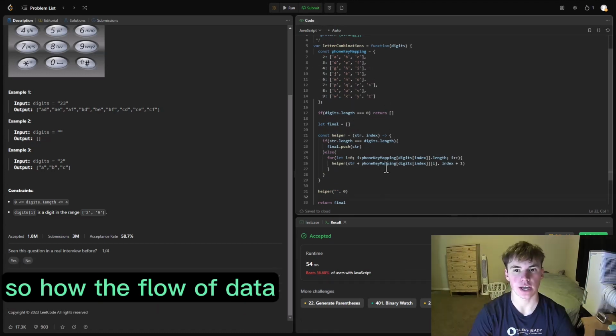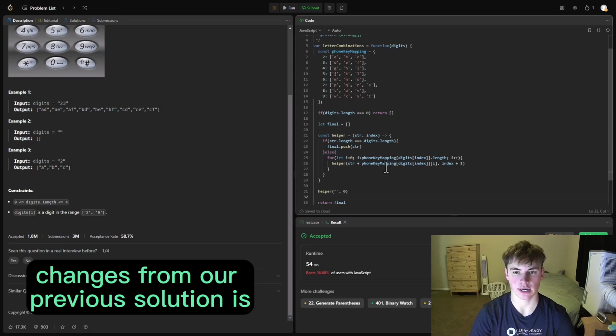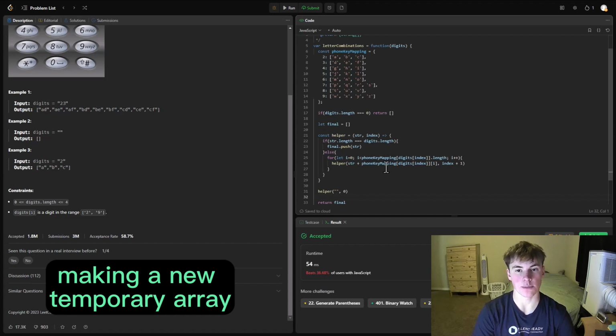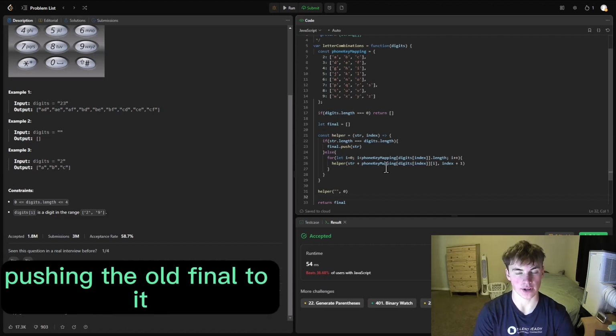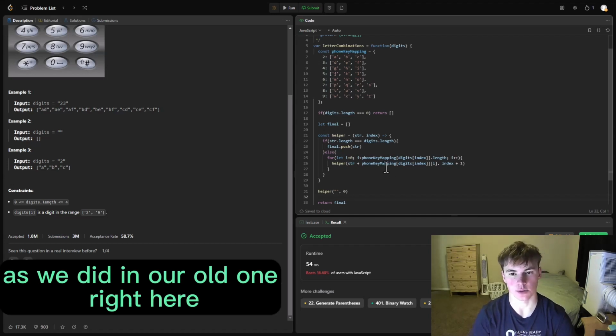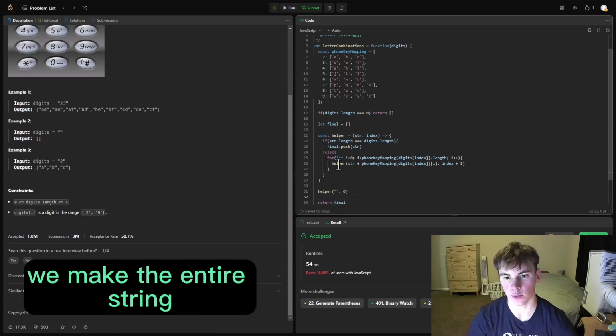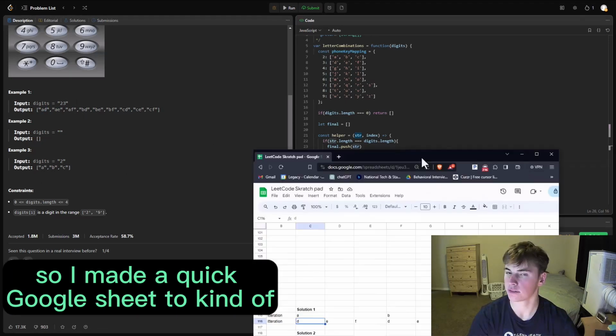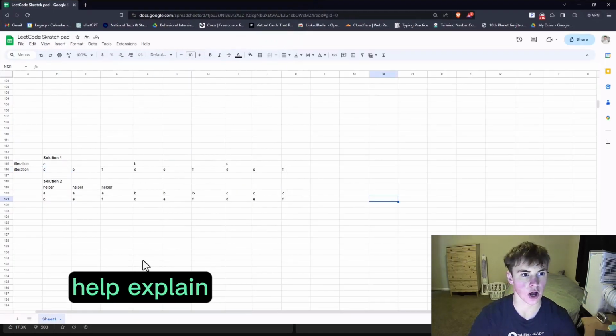So how the flow of data changes from our previous solution is instead of looping through our final array and making a new temporary array pushing the old final to it, if that makes any sense, as we did in our old one, right here we make the entire string, so we make all of that in the helper and push it. So I made a quick Google Sheet to help explain.